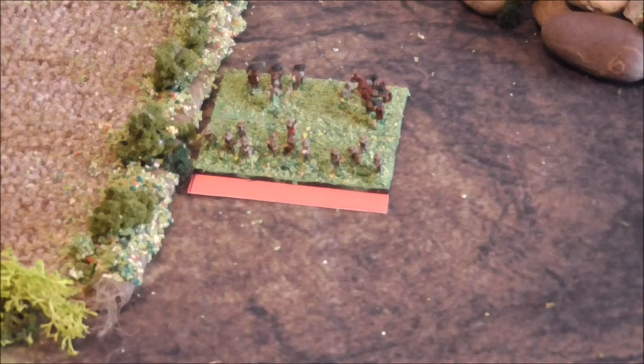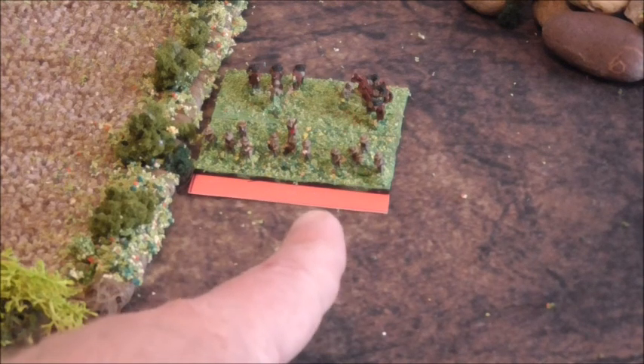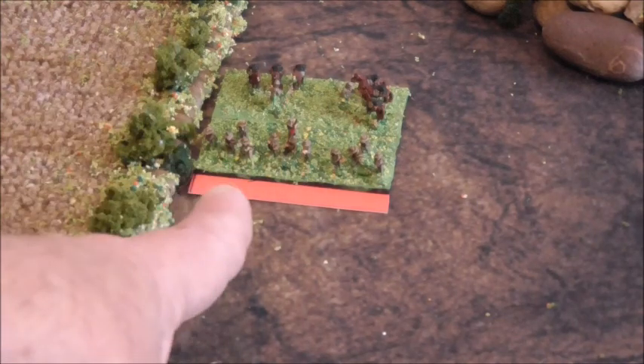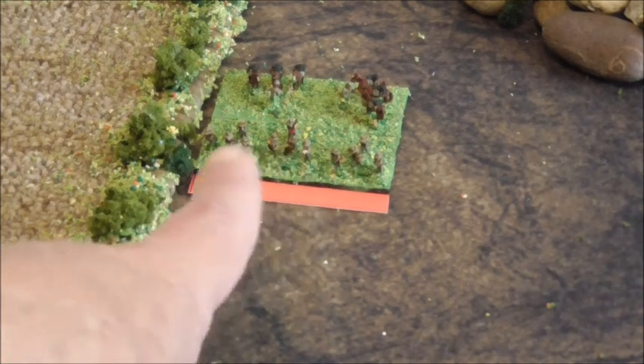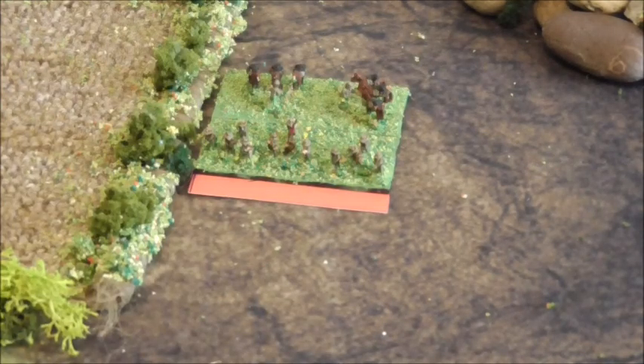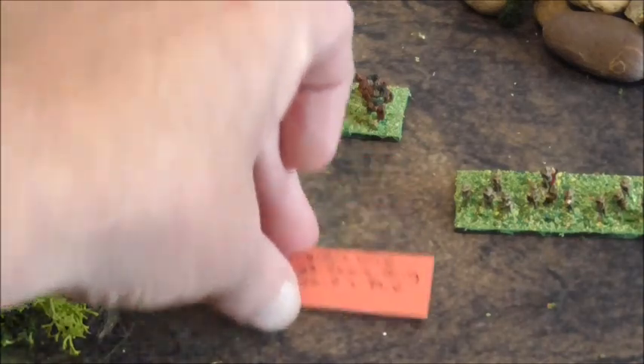So I'm going to put a piece of card under each base — it's the same size as the 60 by 30 base of all the troops, apart from obviously the generals and the unlimbered cannon. Rather than have the LAN marked on top, I'll simply put a cross on this strip if a unit takes a hit. Cavalry in the modified rules only have an Atlanta of four, so once it gets to four crosses that unit's destroyed. I thought well if I'm going to do that, and I like to make my battles tell a story and make them more personalized, I did a bit more research on the forces involved at Salem Church.